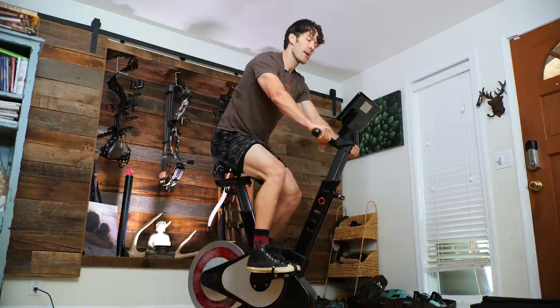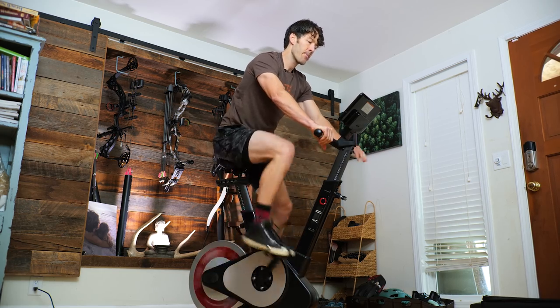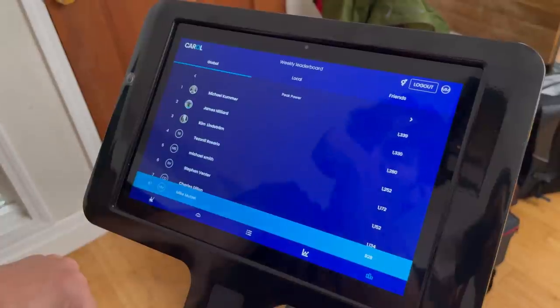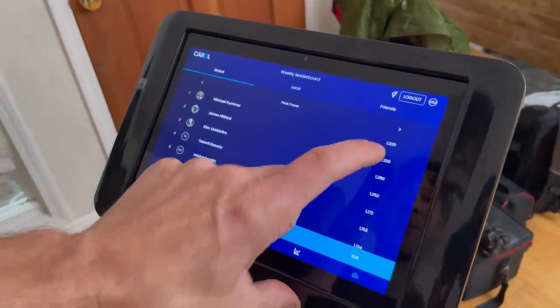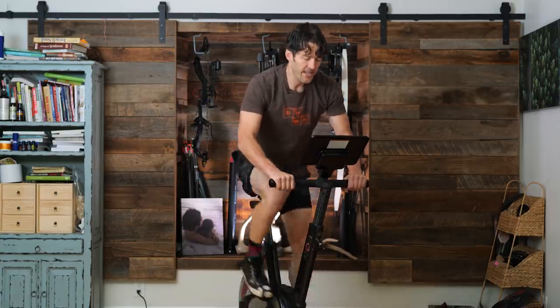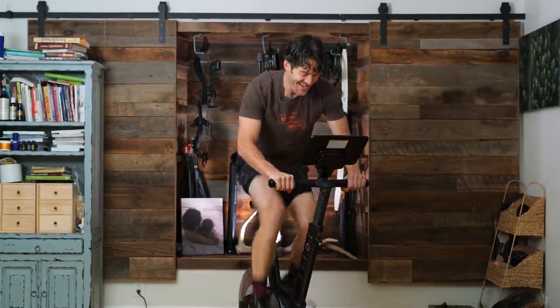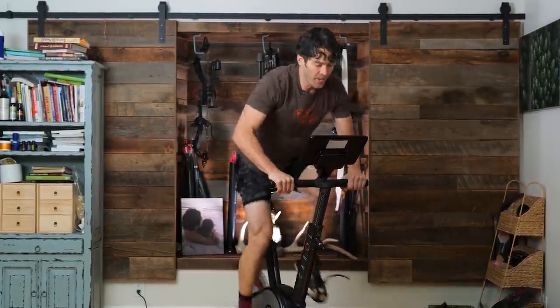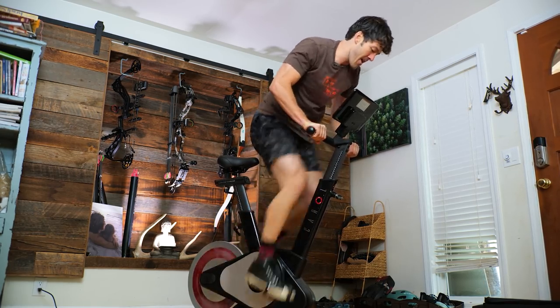For the longer sprints I'm in the saddle, but I'll get up and go for it because there's a global leaderboard and there are people ahead of me — I'm trying to get up there. Five seconds — start to increase. The algorithm kicks in, it's getting harder because it knows my power output at 746 watts. 12 more seconds, you can feel the burn. Five, three, two, one.